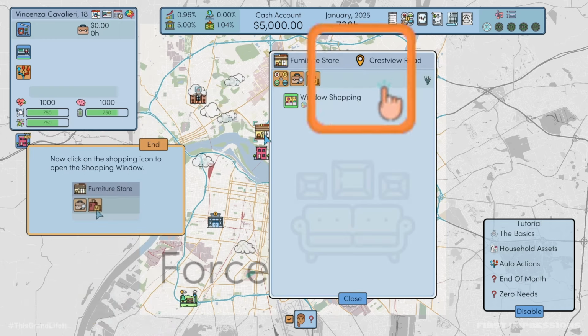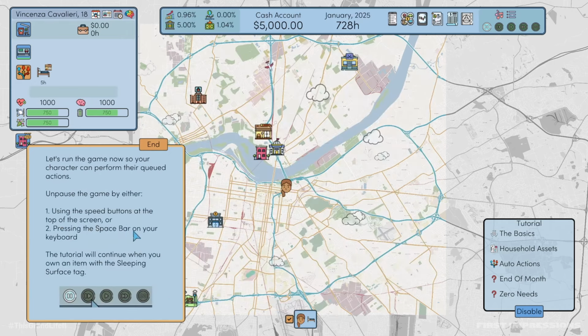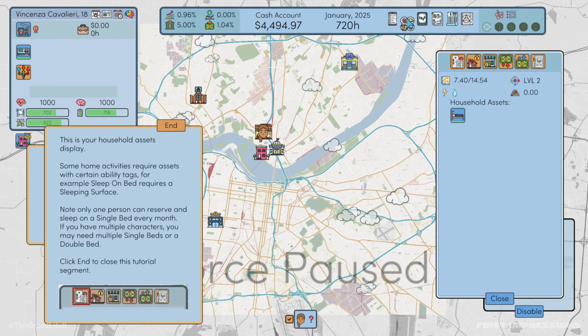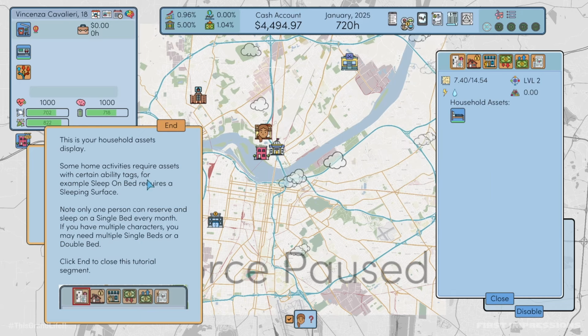Let's fix that and buy a bed from the furniture store. $500 for a bed. That sounds about right. Side note, you can filter items by doing that. Let's run the game now so your character can perform their cute actions. Minus $500 for a bed. Side note, your assets and liabilities list can be seen using the button indicated below. Our household asset is a single bed. Nothing more, nothing less. Simple life right there.